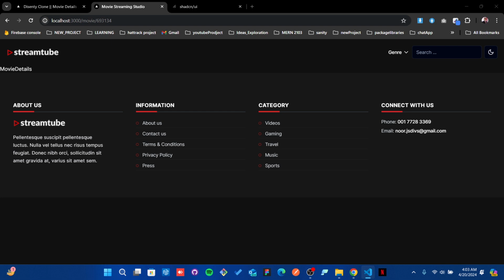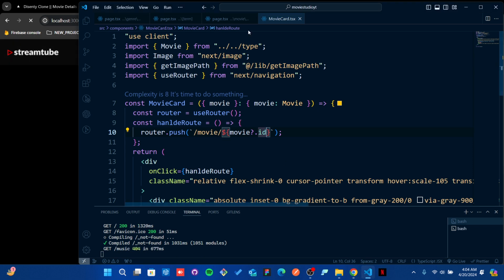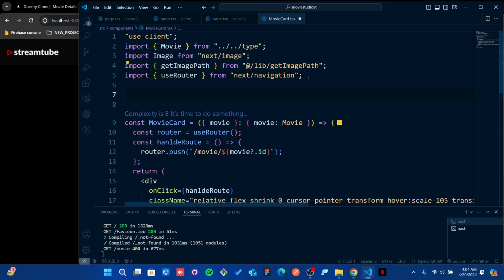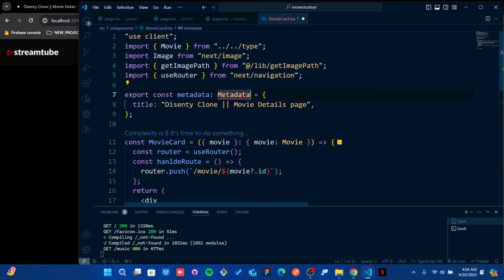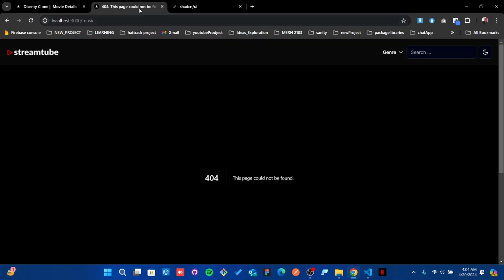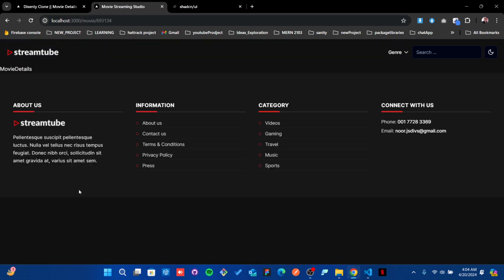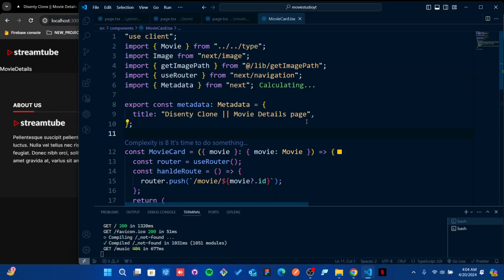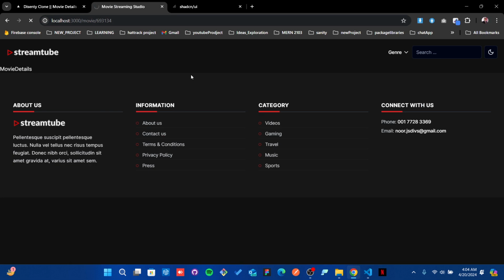So how are we going to do it? Let's go back to our movie screen. First thing first, I'm going to pass some of the data in the top layer, and we need to import the metadata, which is going to set the title of where you're heading. Now if we save, you see the movie streaming title should change, metadata Disney clone, just to show how you can change the data.